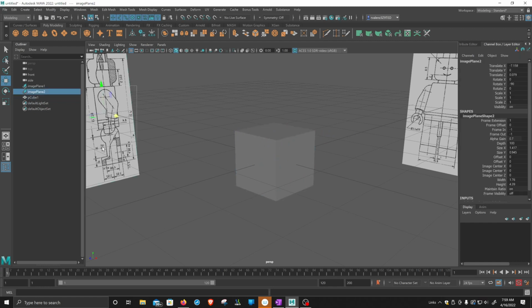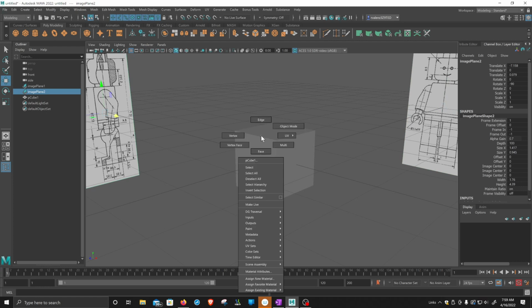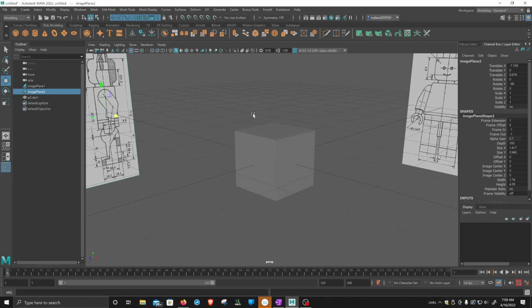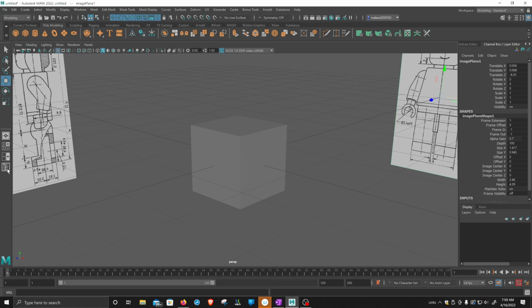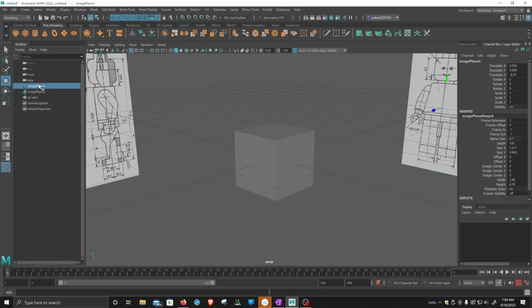you try to select your, well, I guess it still lets me, but sometimes students will have different settings on their computer and they won't be able to select them. Even if they are in object mode, you do need to be in object mode to be able to select it. But if you can select them from the viewport, you can select them from the outliner. The outliner has a list of everything in your scene, and if you don't see it, you can open it with this button down here on the bottom left of your screen, and you'll see image plane listed in here. So if you click them in here, that will let you select them no matter what's going on in here.